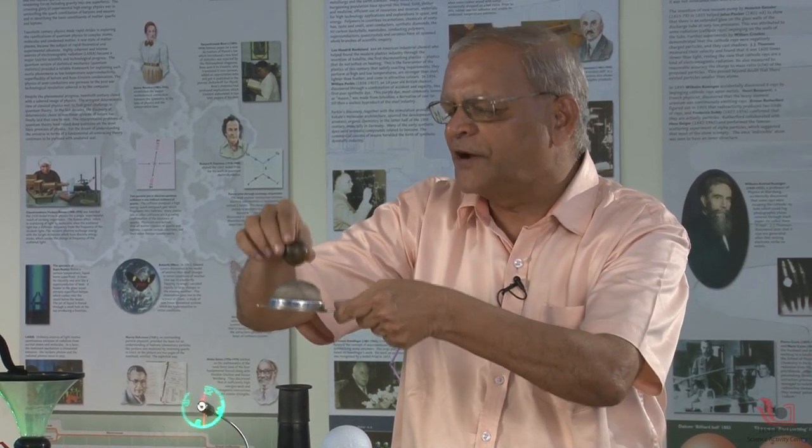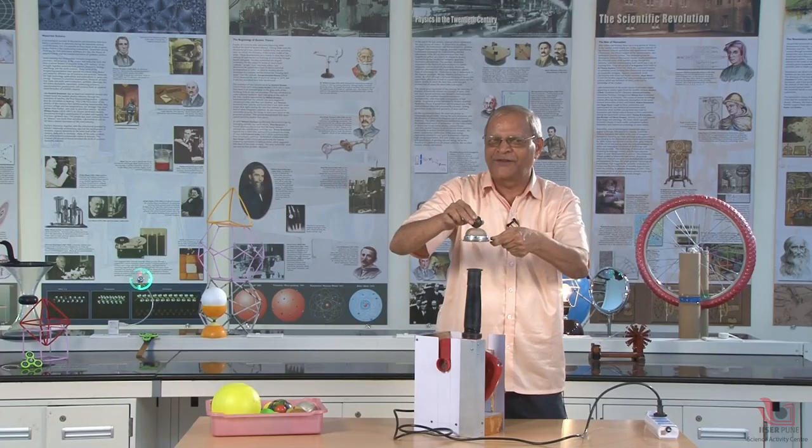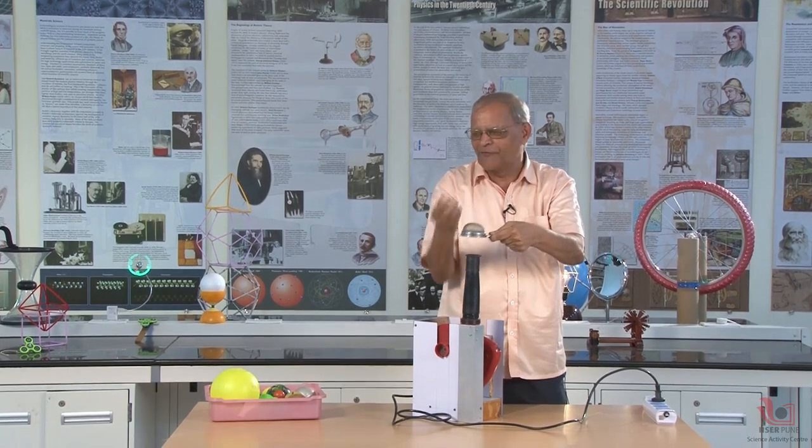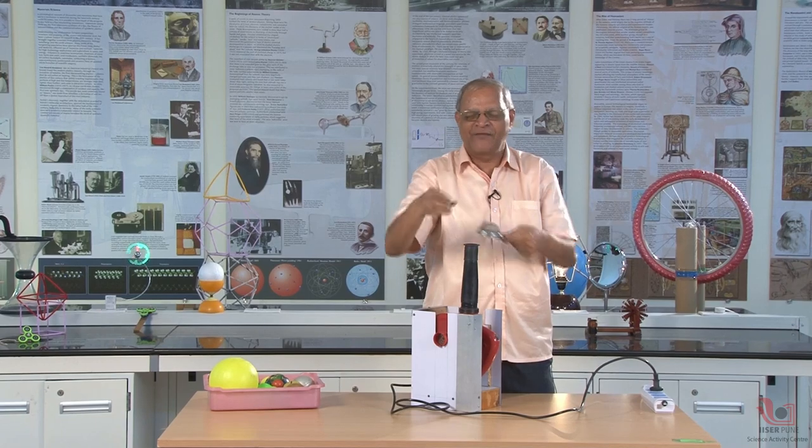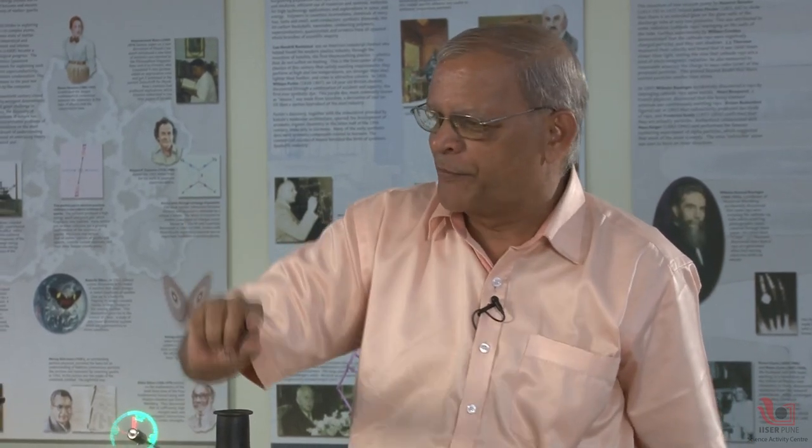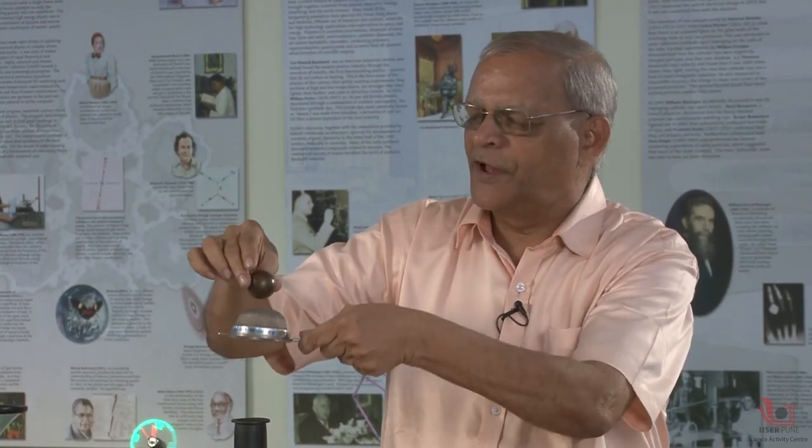But here, why it remains stable? The answer is different. My hand and this filter is supporting the weight of the ball and it is providing normal reaction. And that is why it is having equilibrium. In air, it is not able to rise in steady state because it keeps on vibrating up and down, wobbling on the side. But with a support, it is stable. You can see it again.